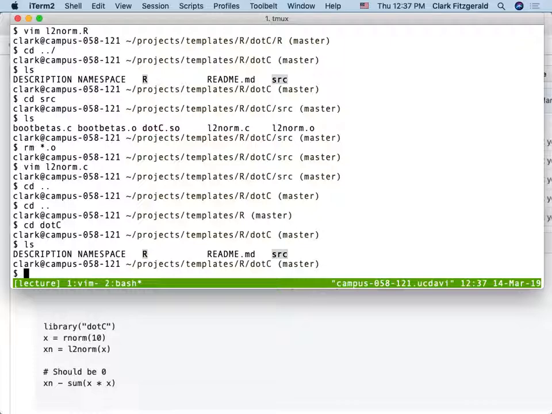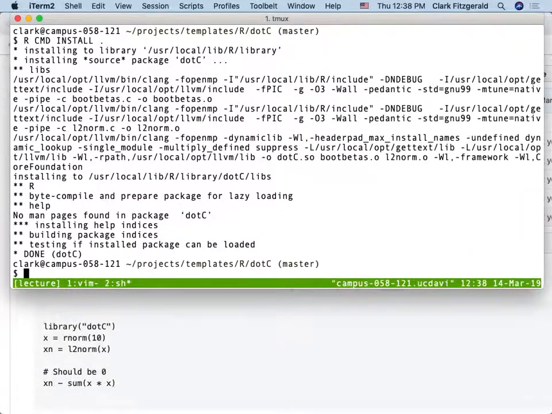I could upload it all to CRAN and put it on as a CRAN package, like when we do install.packages, it looks at CRAN and pulls whatever down. But I don't think anyone else wants to see this. It doesn't really need to be on CRAN. I'm happy to have it on my local machine, so we can install it from our local machine. I can do something like this, R CMD INSTALL dot.